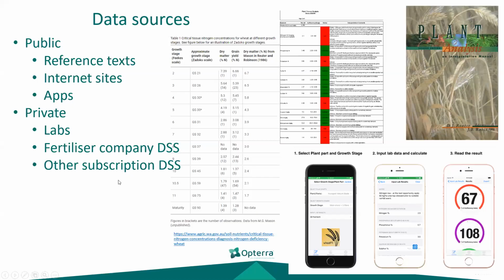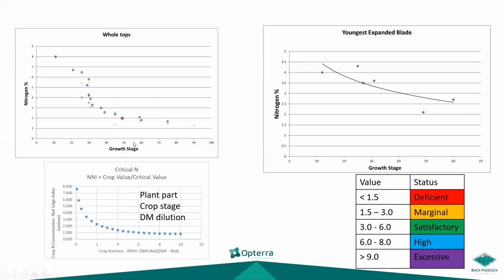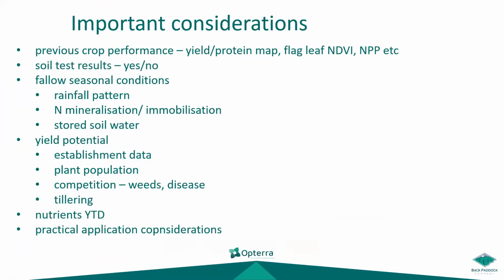So there's a range of tools out there to do plant analysis. What I recommend is that you find yourself a process and define yourself a process, even if it's just a mental process of the sampling, what's my protocol, which lab do I use, and then in particular, which interpretation system am I going to use? Because that will give you a lot more consistency in using plant tissue, and then putting that in context with all that primary source data that we talked about up the front here, that important considerations, put the plant test data with that, use a truth test. Is it confirming or saying something different, and move forward with a bit more confidence.